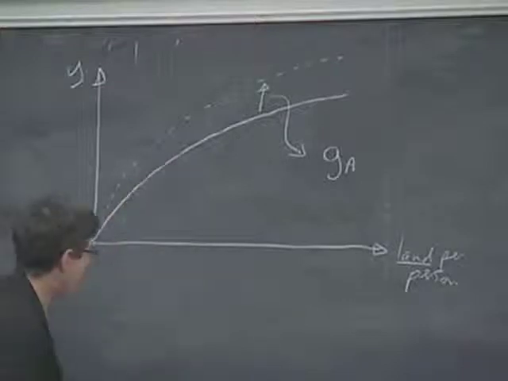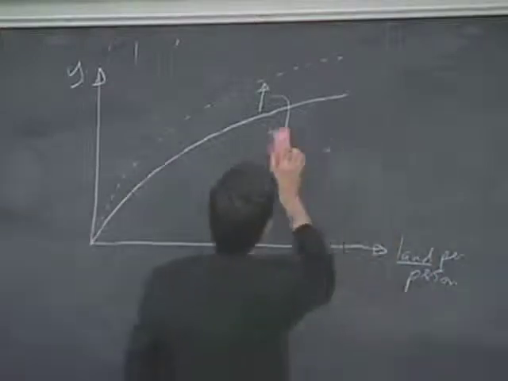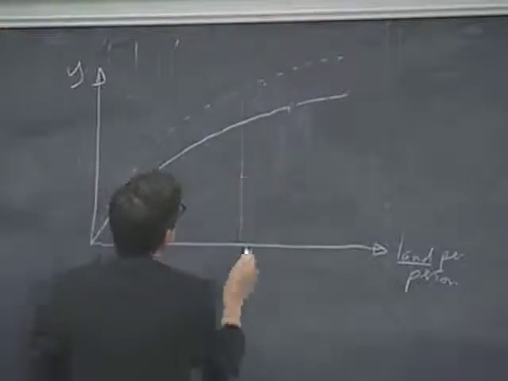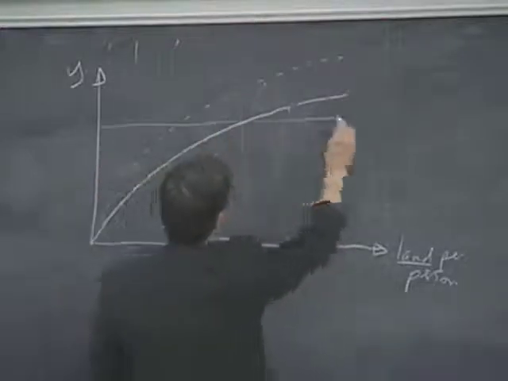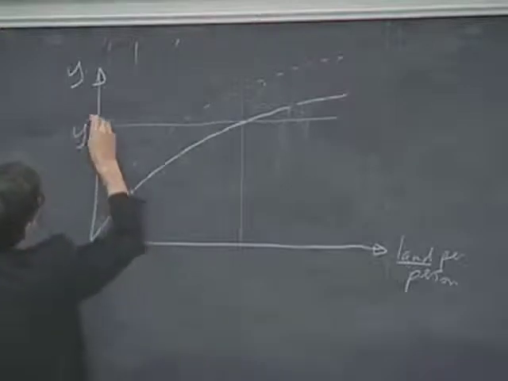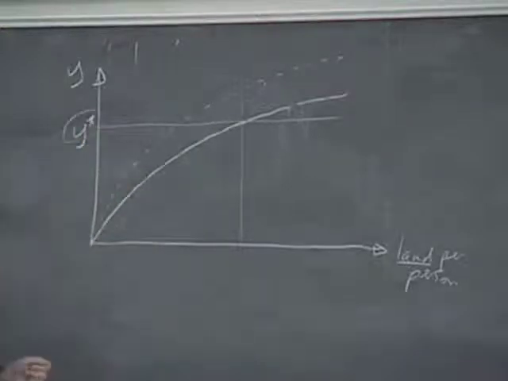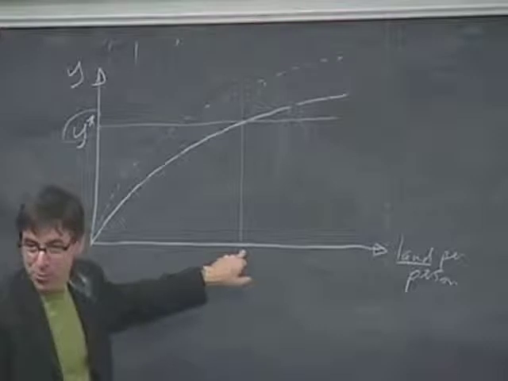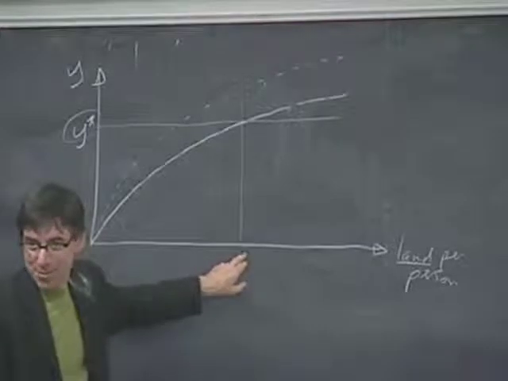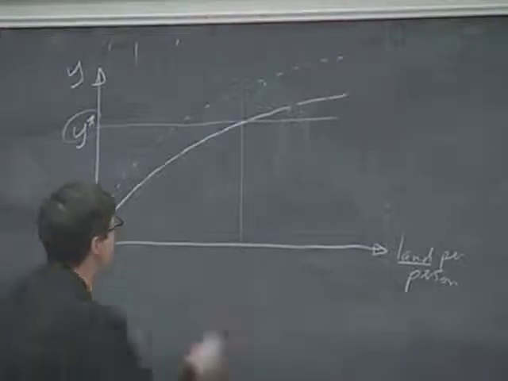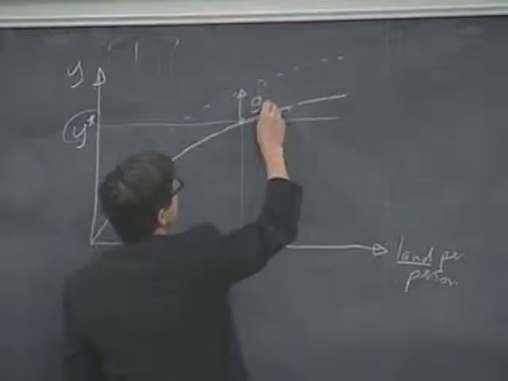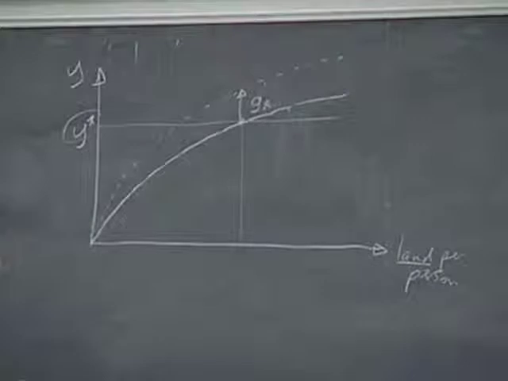This is what's going to happen, as I say, with an advance in technology. So if we start off at some initial point in the society, we should be at the subsistence level of income, Y star. And that'll determine how much land there's going to be per person, right? So the Malthusian mechanism will bring us to this subsistence level of income, and that'll determine the amount of land per person. And then we have some growth rate of efficiency that's occurring here.